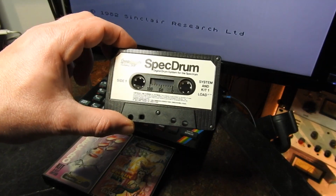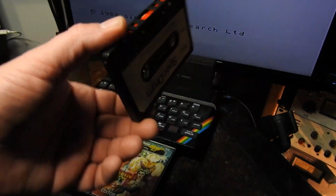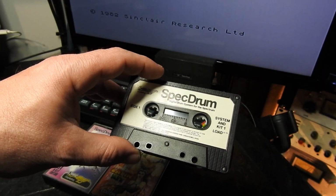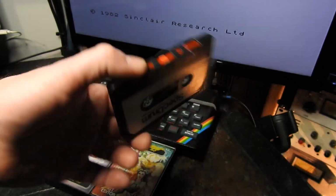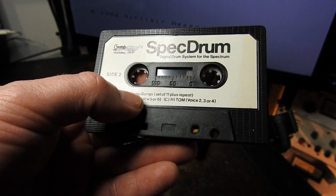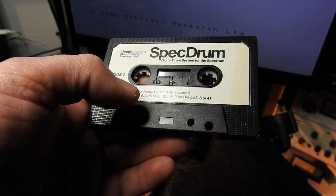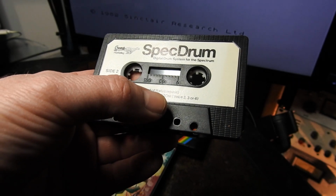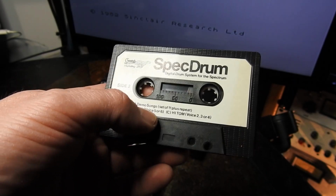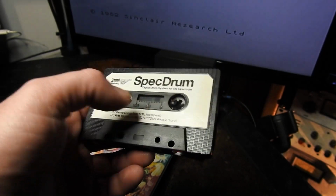The Specdrum program itself is loaded off a cassette. This is the one that comes with the unit, and on side 1 is the system and the basic kit, and on side 2 is demo songs, a set of 11. There's an extra rim shot and a high tom, and the rim shot can be loaded into voice 5 or 6, and the high tom can be loaded into 2, 3 or 4.